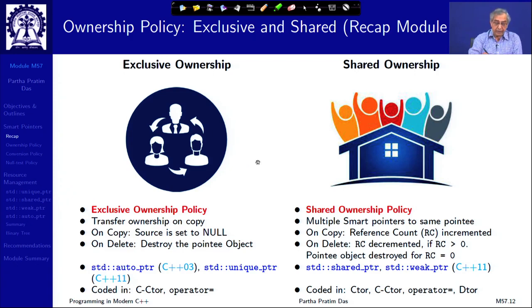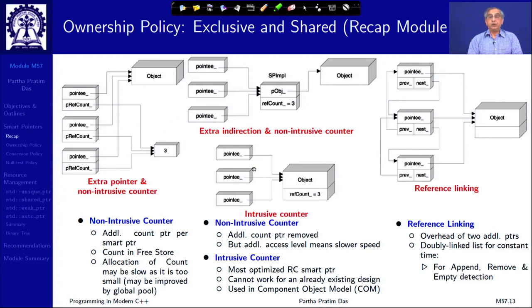In the constructor, copy constructor and copy operators is where these strategies are implemented, and we saw a variety of different possible strategies for implementing particularly the shared ownership policy.